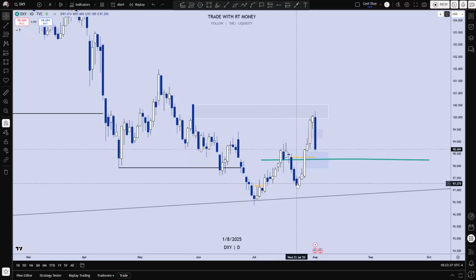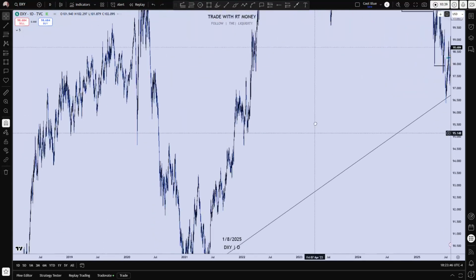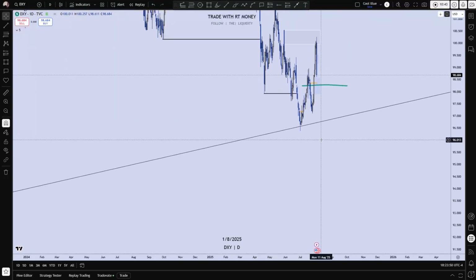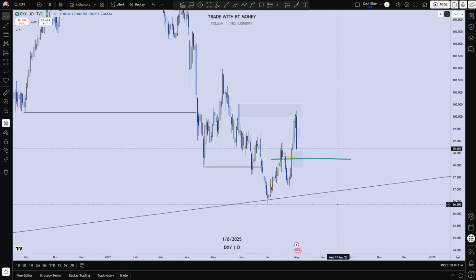We have a higher high, higher low, higher high. We should see a higher low. If it breaks through, then we're probably heading down towards this low here. But I'm not even getting into that just yet. We'll likely see that this low for sure. All right, so that's it.